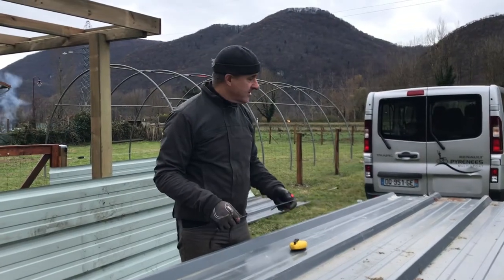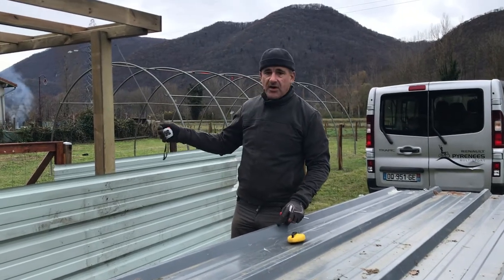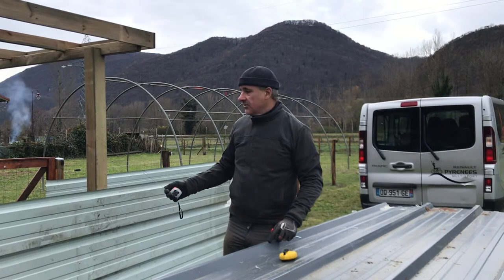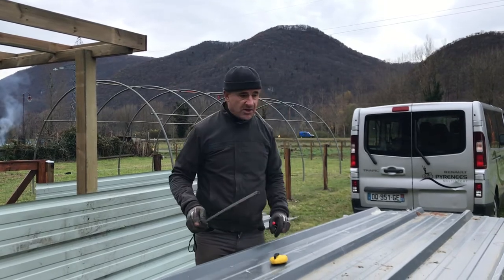Just measuring up the best way of cutting these. We've got 3 panels we need to cut. It's about 5.20 meters long, the animal shelter. We've got 3 very good panels of 4 meter long, and then we've got 2 panels which aren't very good.